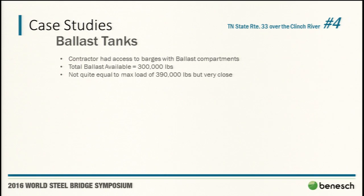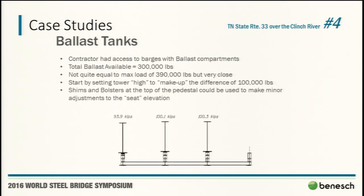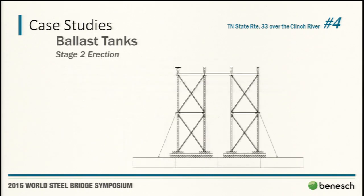Don't tell the risk department. It wasn't quite equal to the total load, but we knew we were going to be close enough to make up the difference. And like I mentioned on the Walsh project, I-270 over Chain of Rocks, we were very used to detailing bolsters and stage jacking to be able to accommodate deflection and some of those other differences that we would need to accommodate the 90,000 pound difference in the barge ballast.